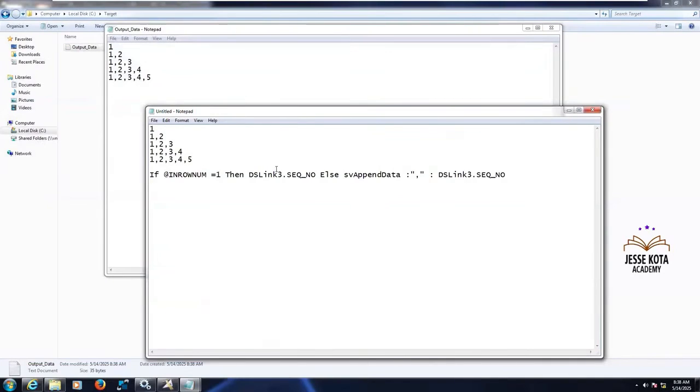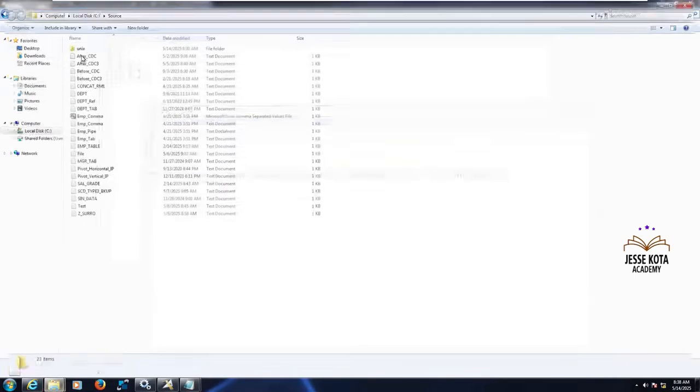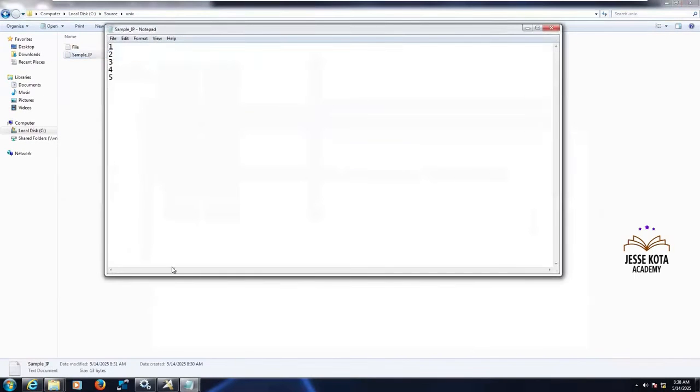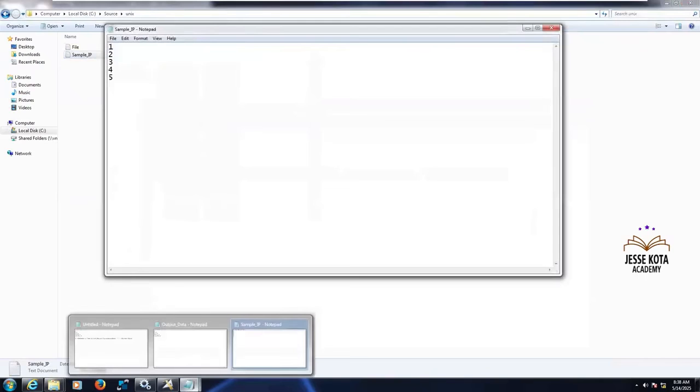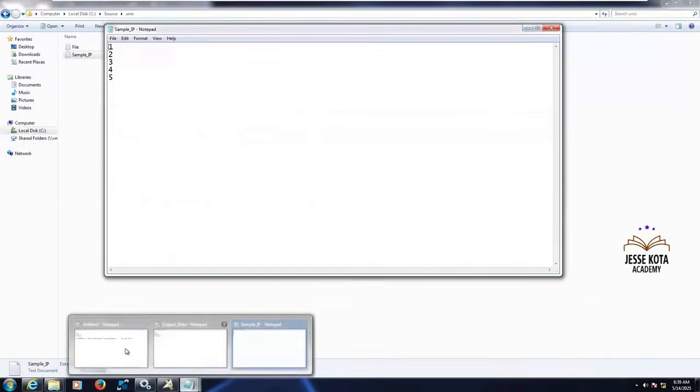Like that, we will be working with various scenarios in the training program. For example, here the input is like this, right? Here 1, 2, 3, 4, 5. Now I need to convert this vertical to horizontal.